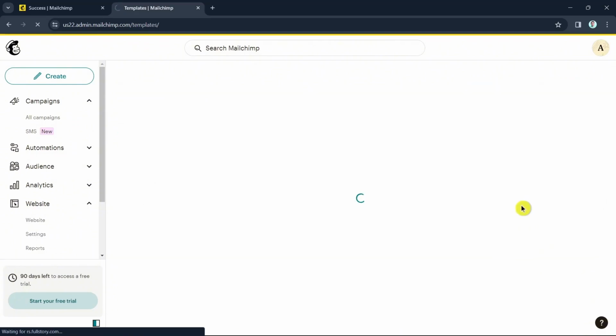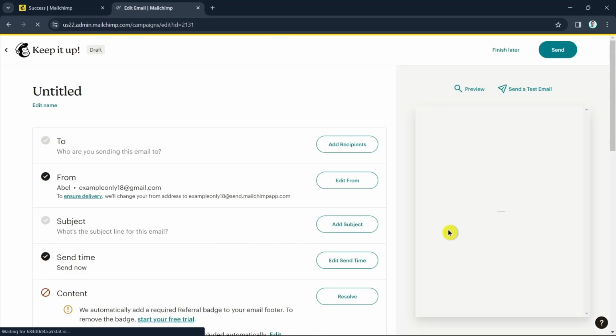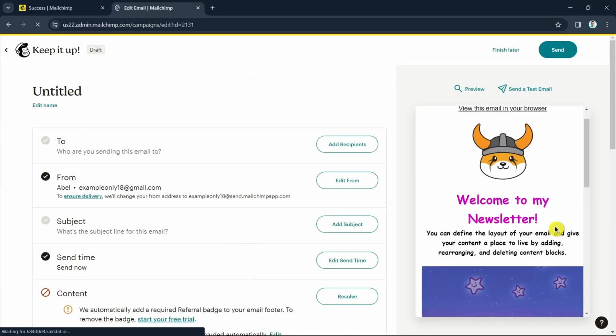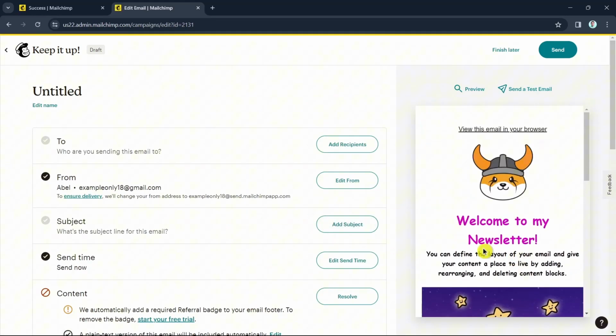So if you want to send it to someone or any business or company, basically you just have to set up the title, subject, or any options here or information to send this newsletter to someone.